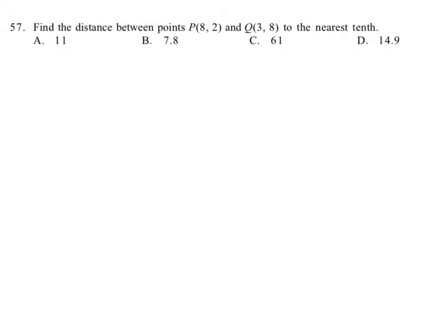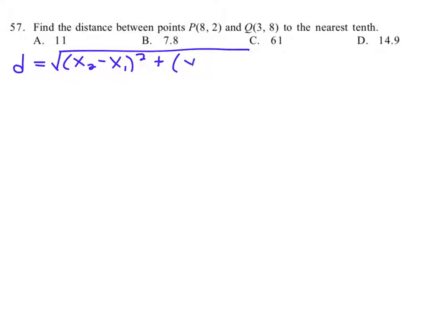You may choose to eventually memorize this just based on it makes sense to you, but this is what it looks like. The distance between any 2 points in the coordinate grid is equal to the square root of x2 minus x1 squared, the horizontal distance between the 2 points, squared, plus y2 minus y1 squared, the vertical distance between the 2 points, otherwise known as the two legs of a right triangle where the hypotenuse is the distance between the points.